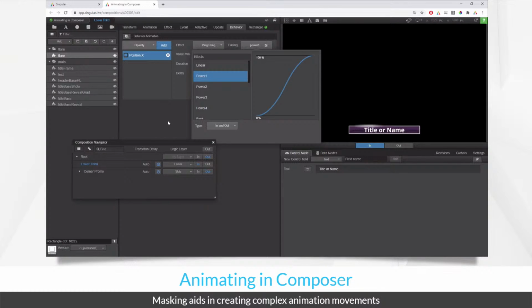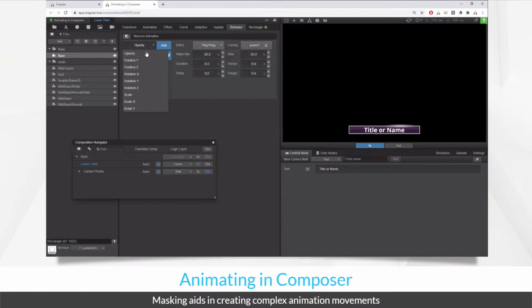And they're very powerful. You can have multiple, you can stack them up. Like right now, Catherine's just doing a position X. You could also add an opacity. There's a number of different options there. So they're pretty self-explanatory. But I said I usually add these right at the very end. I don't dive right into a behavioral animation until that's sort of the detail work on top. It's the cherry on top.